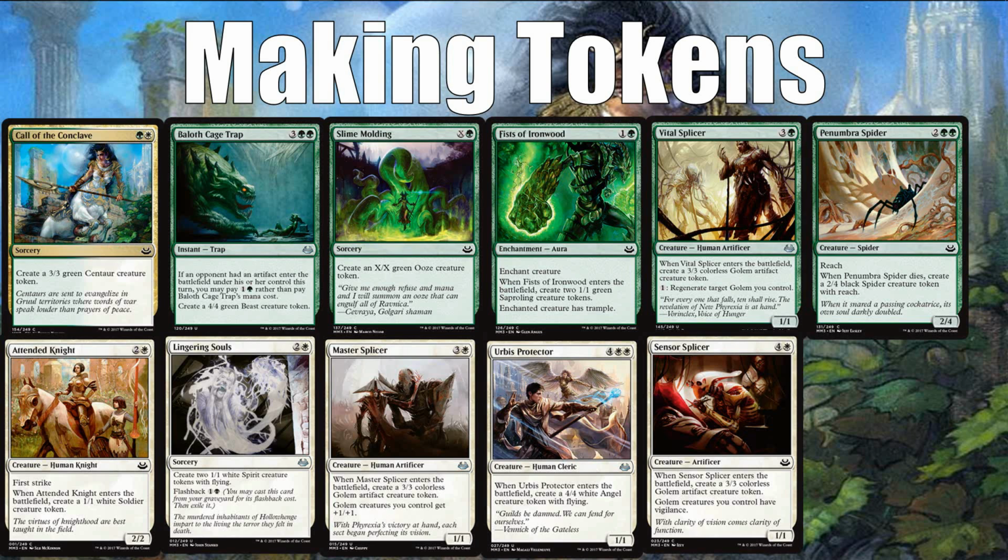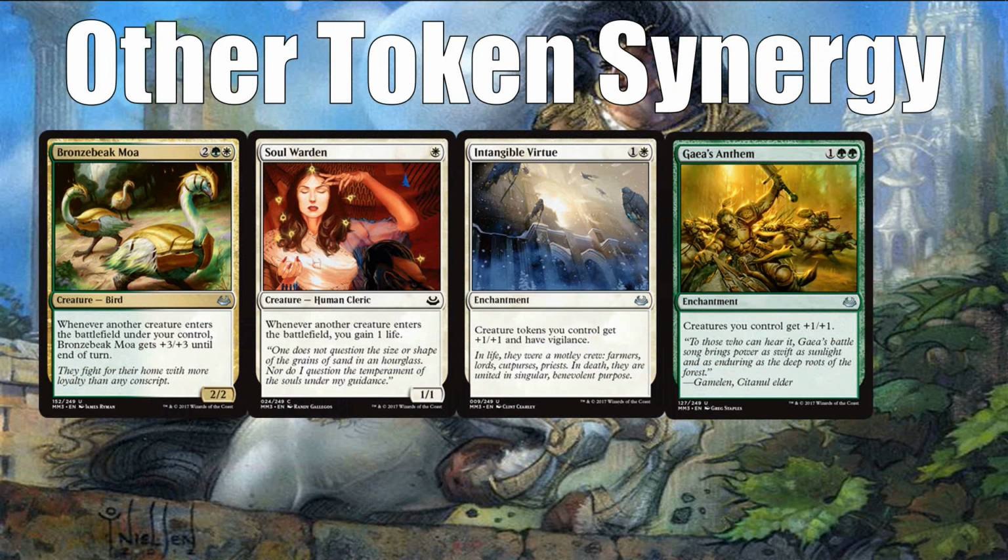There are also some other token synergies within green-white. One of these is Bronzebeak Moa, who I don't love a lot. You have to make sure you're able to play at least one creature every turn for it to be good. If all your cards in your deck make creature tokens or are creatures, then it can be pretty good. But even then, it still has ups and downs. I'm not sure how I feel about the card on the whole, but it obviously is here for this deck to try to make it work.